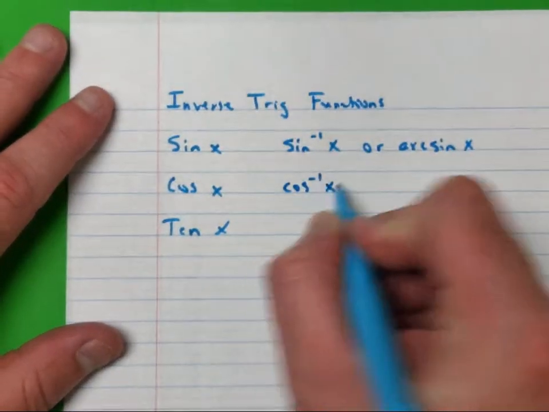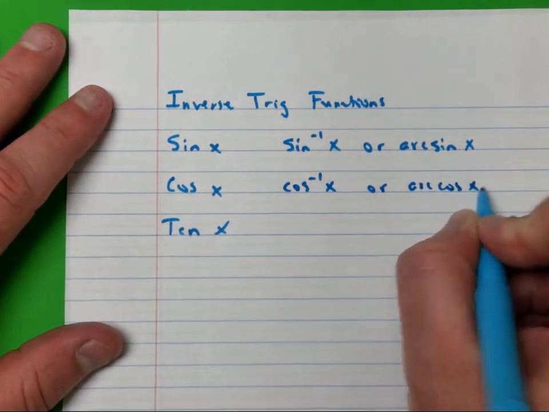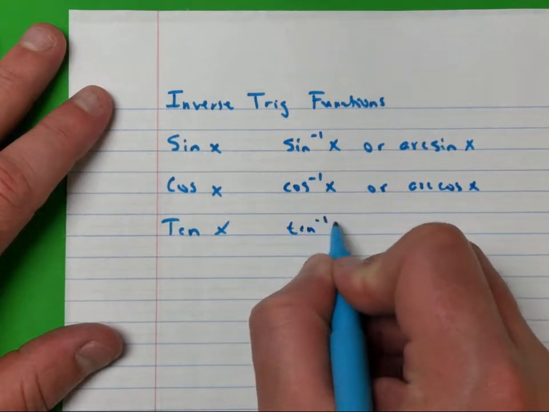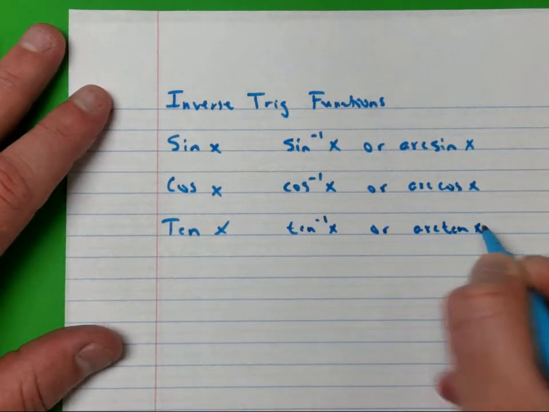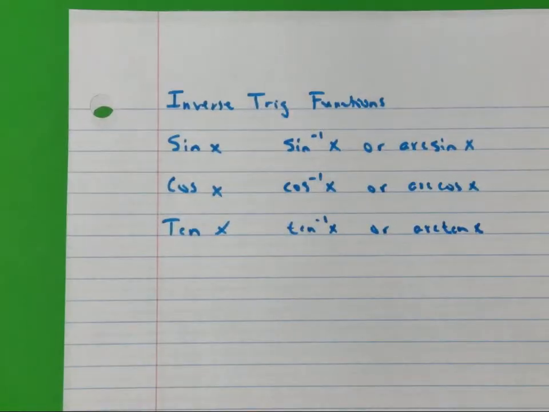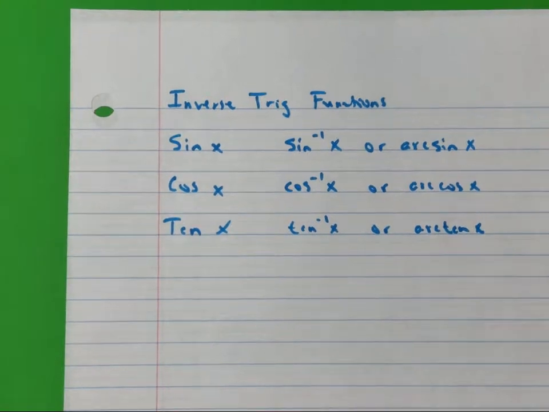Cosine, tangent, now these are the inverse of these three traditional trig functions. I know you're thinking right now, well, Mr. Esther, I thought the inverse of sine is cosecant. Those are reciprocal functions. These are the inverse. I know we use the word inverse loosely when we say the inverse of sine is cosecant, the inverse of cosine is secant, but that is really the reciprocal of the three. Like the reciprocal of sine is cosecant. The reciprocal of cosine is secant. The reciprocal of tangent is cotangent. That means they're flipped.